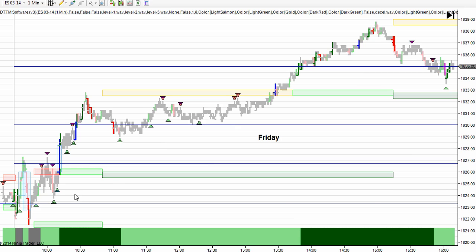So opening up the day, we opened between basically 1823 and 1827 area right in here, and you can see it took a while for the market to figure out what it was going to do. We rallied up to the 27, came back and tested new lows, got rejected on this level 2 selling bar at these new lows, which is a pretty good sign actually. This is the ideal spot that we're looking to get into the market, 1823 quarter, and we get rejection of lower prices pretty quickly. It's telling you, okay, this is a pretty good spot.